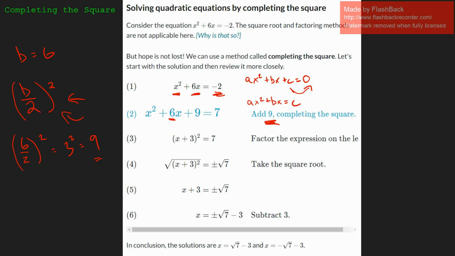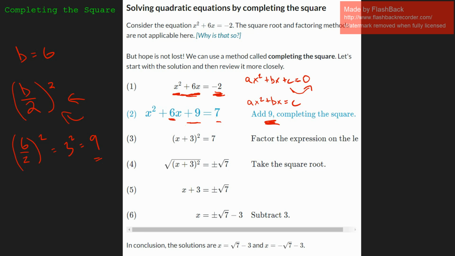So now look what they did. On the left side, you started with x squared plus 6x, but what did you add to it? You added the 9, just like we said we'd do over here. And then on the right side, we had the negative 2. What is negative 2 plus positive 9? Well, it's basically the same as 7 minus 2. That's how they got the 7, okay? That's how you got to step 2. And that right there is basically the most important step in completing the square.